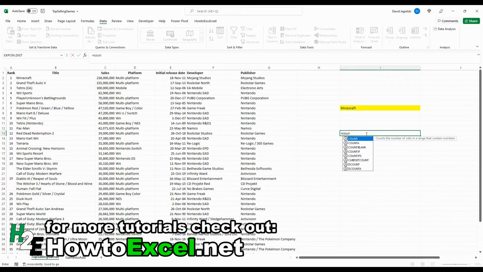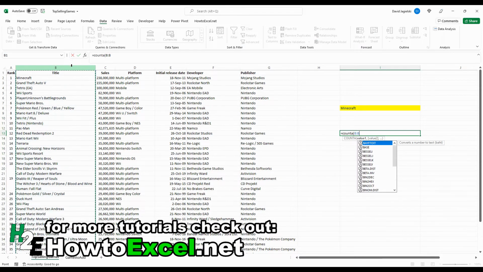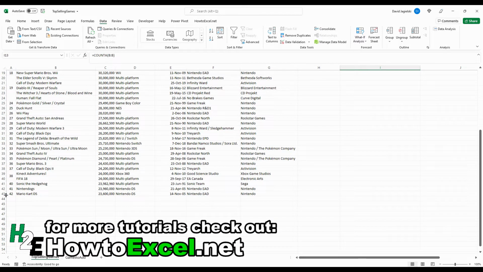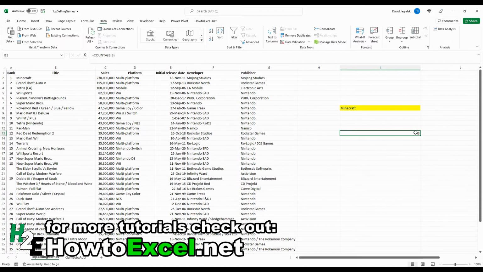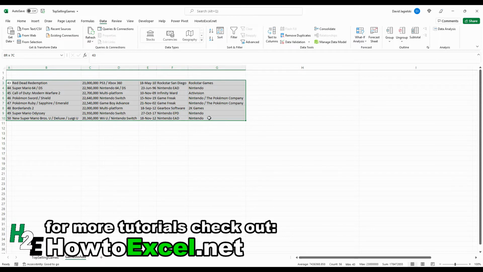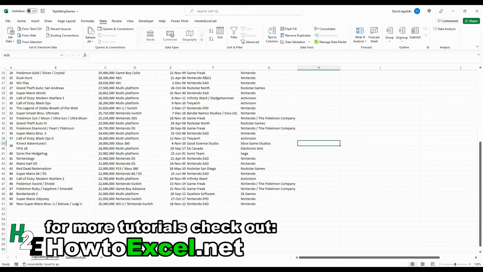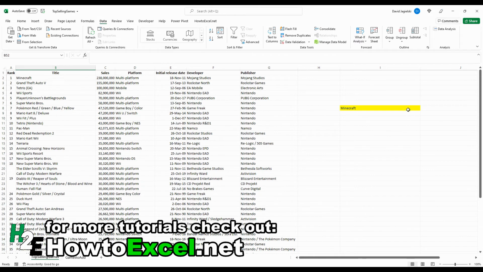And to prove it out, I can show you the COUNTA function. All it does is it's really just counting this list. So 43, there's 43 items because every row has something in there. So that's where minusing 1 for that header allows me to get the correct range. So now if I were to add these remaining games here, Control X, Control V. Now it should be New Super Mario Brothers being the last entry in my drop-down list. So I click into here. We have New Super Mario Bros. So it's automatically updated.